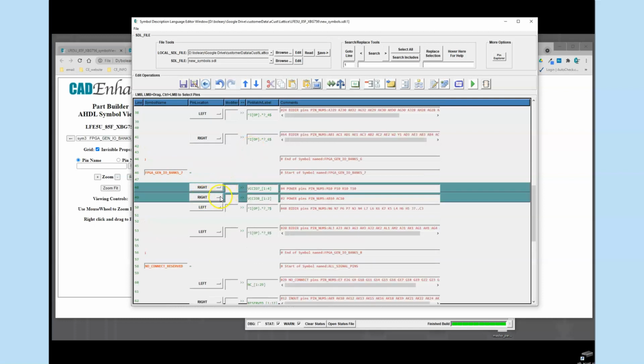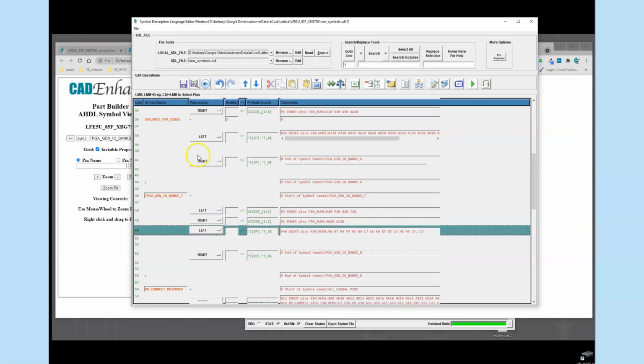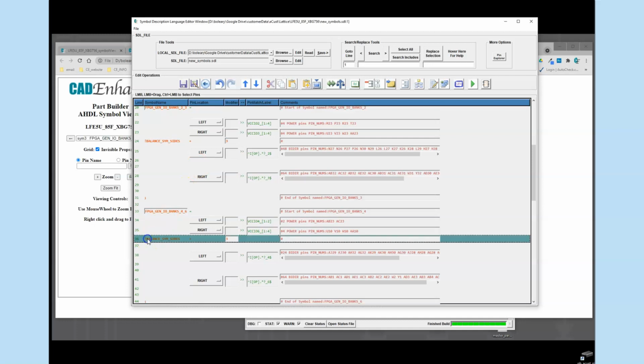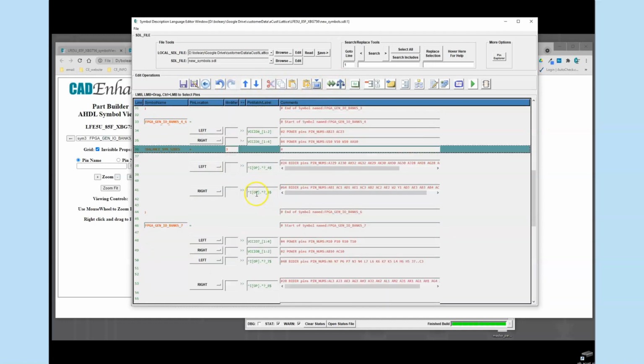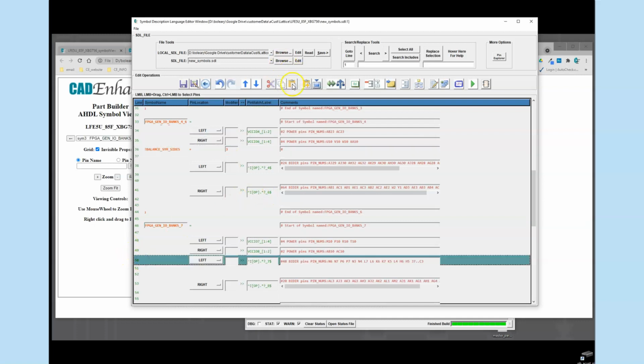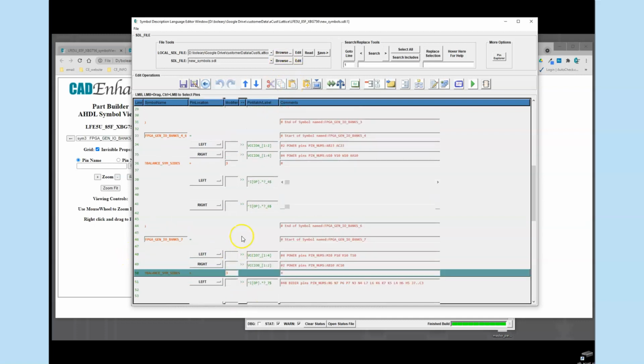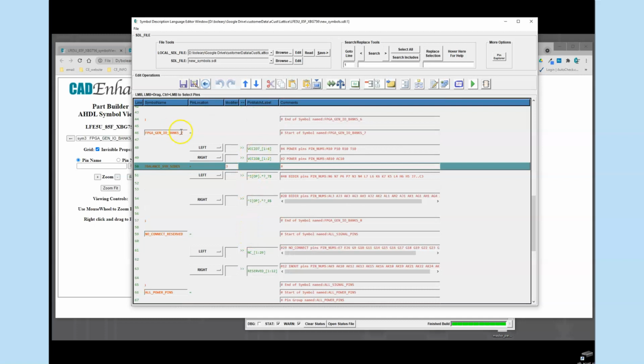Okay, I'm going to put 7 on the left, 8 on the right, and then I'm going to put that balance symbol sides. I can either make a new one or I can copy it and then just stick it in here with the paste. So that's another way we can operate. And then we want to change this to 7, 8.